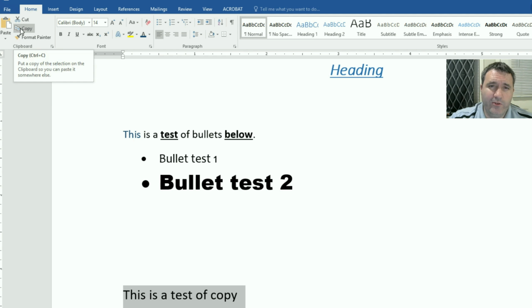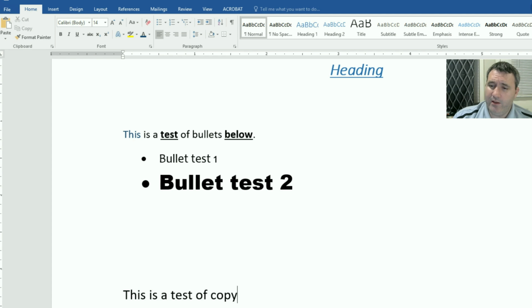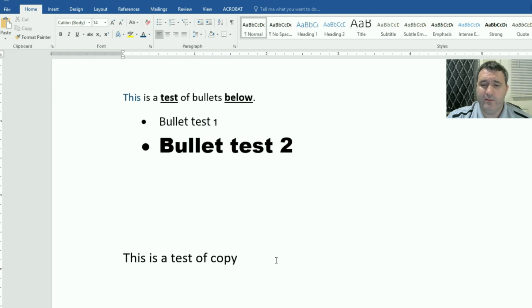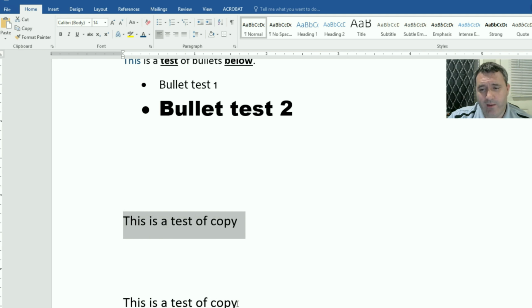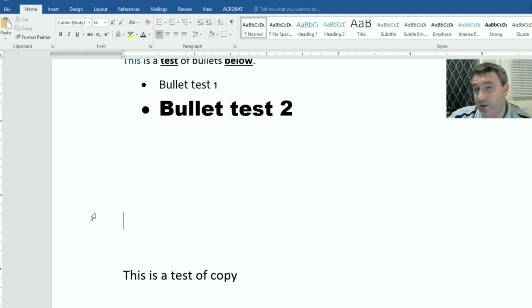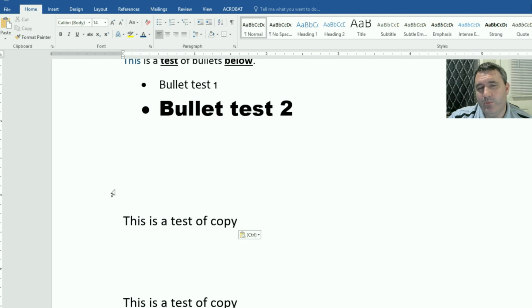So what we're going to do to start with is we're going to do a copy, and then we'll just go down a couple lines, and we're going to hit paste. And you'll notice that all it did was make a copy of what you had and paste it down here. So the next one I want to actually show you is the cut. So you'll notice that it's highlighted. If I hit cut, it completely deletes what was there, and when I hit paste, it puts it back.